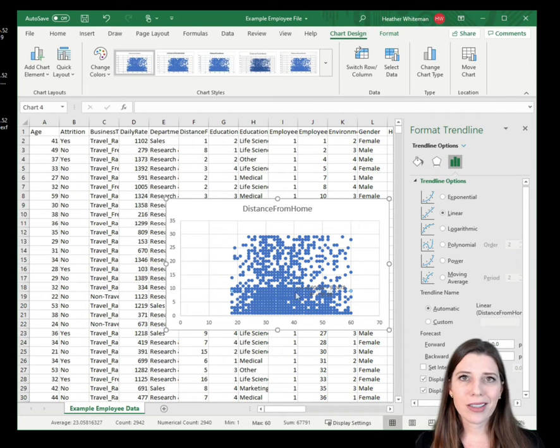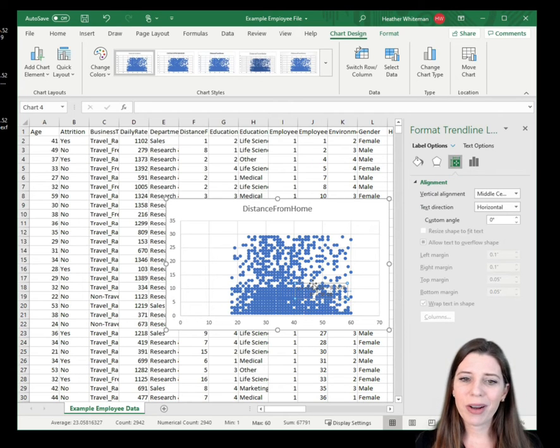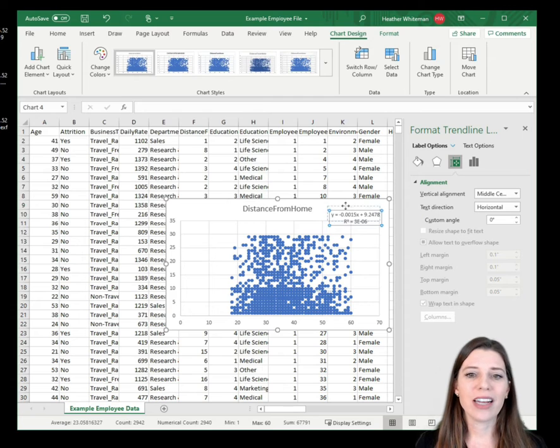Now, when I clicked them, all the info ended up hidden there in the bubbles. It's a little hard to see. I can tell that they're there, but I kind of need to just move it around. So I've selected the equation and just slid it up to the top where I can see it.